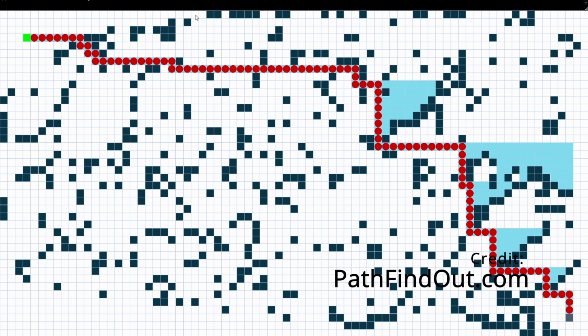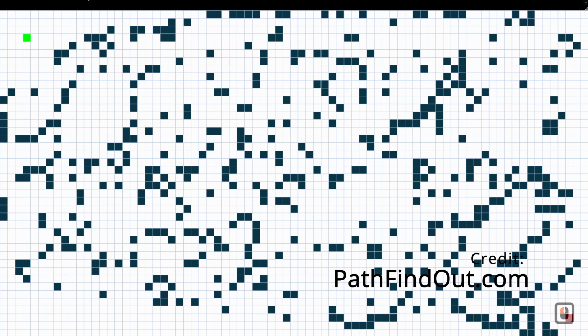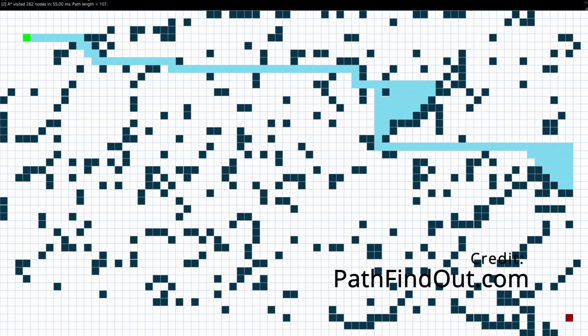It's extremely useful for grid-based games, for AI, sentries or something like that, or if you wanted a point-and-click adventure game. It's a super useful system for static meshes.